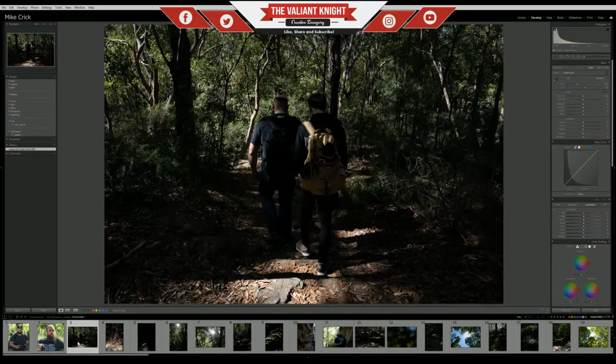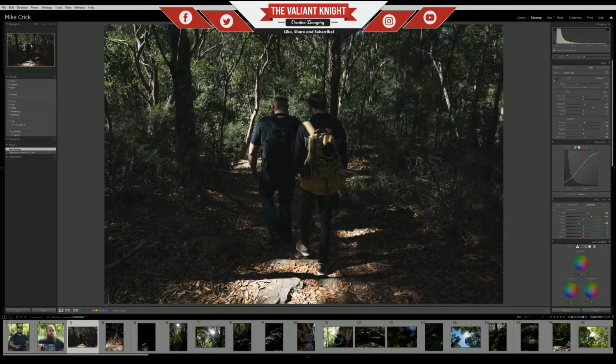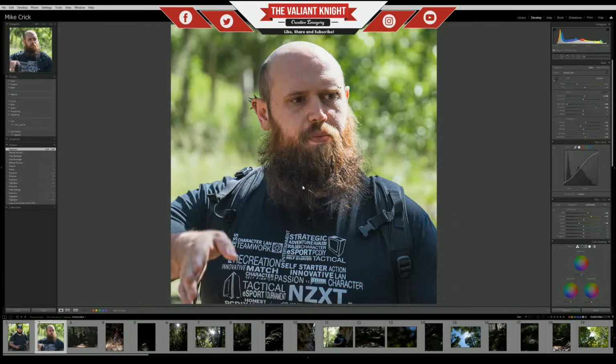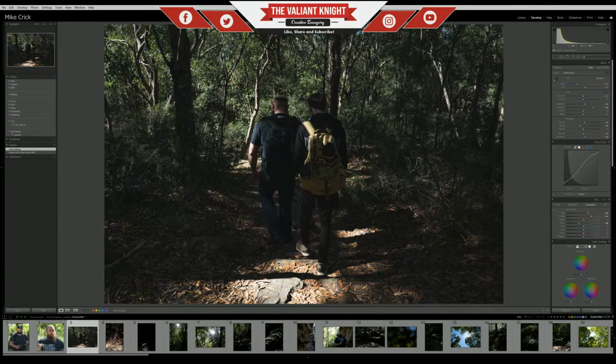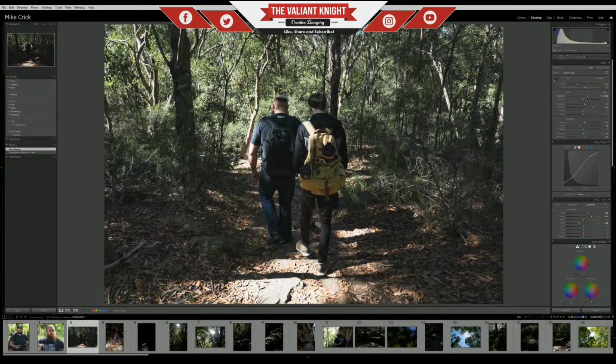So again, I'm going to do the same thing. I'm going to paste the settings. Now, obviously, because this is a very different lighting environment, it hasn't quite popped as much as the other ones, because those had bright backgrounds but very dark foregrounds. Whereas this has bright spots in there, but mostly it's evenly lit. So I would definitely want to bring up the exposure a little bit, but bring down the highlights to take the edge off some of these.